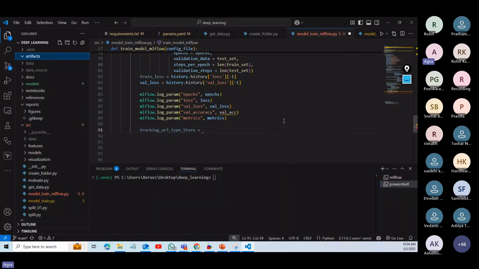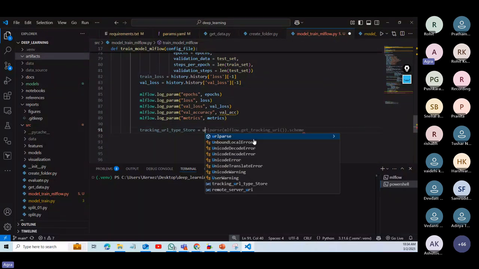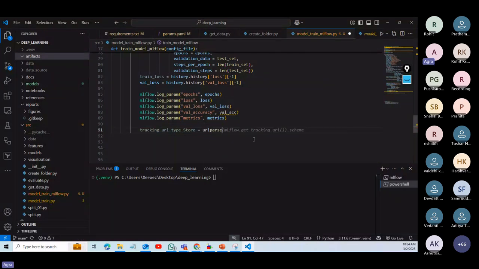For that, we make use of the method called URL parser. So URL parser methods are used, and I'm saying MLFlow, use this method get tracking URI. Okay, the general syntax to get all the data from the artifacts. But from the artifacts, it should not be tracking, it should be get artifacts. Let me try whether that method is available or not. Get artifacts. Yeah, get artifact URI, this method. So we will be using this method.